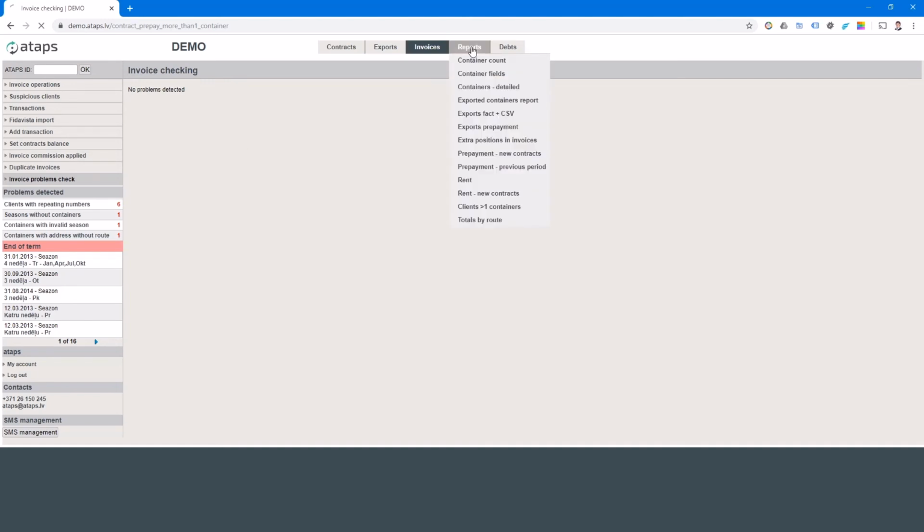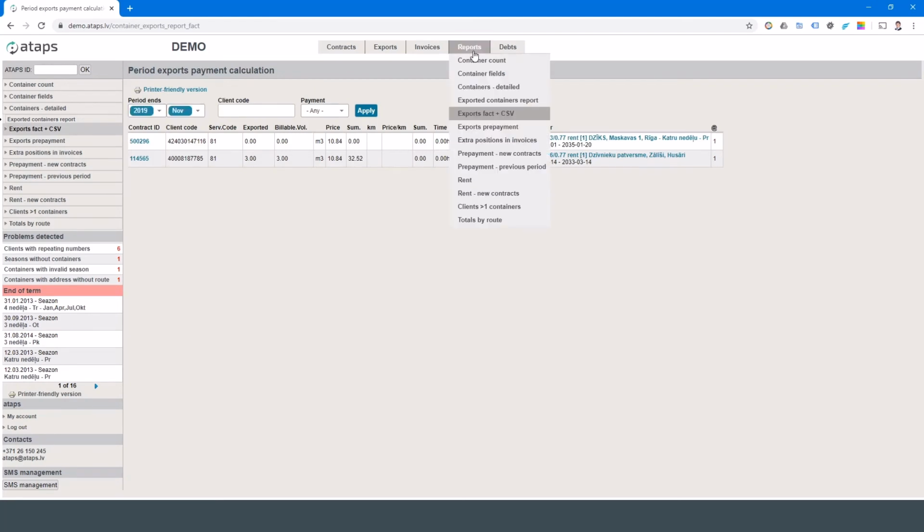The reports section contains a list of reports which are used to generate the invoices. Also, these reports can be used for analyzing what has happened within the system.